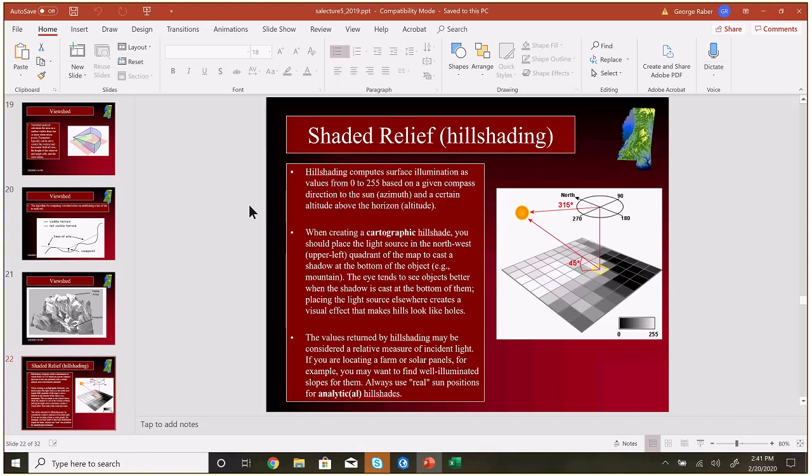Shaded relief or hill shading. This is done for two basic reasons, and it's not always as apparent. Basically, hill shading is artificially illuminating the cells. So in this case, think about what the cells represent. The output cell represents how illuminated that cell would be based on modeling the sun's position. So we're going to model the sun's position as how high it is in the sky and its compass heading relative to the map. Okay.